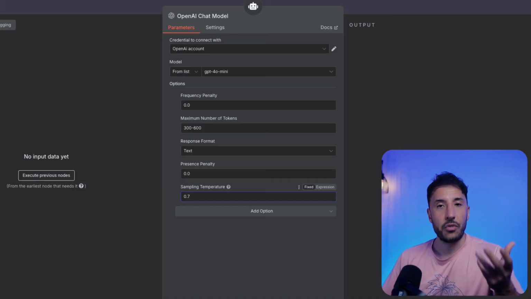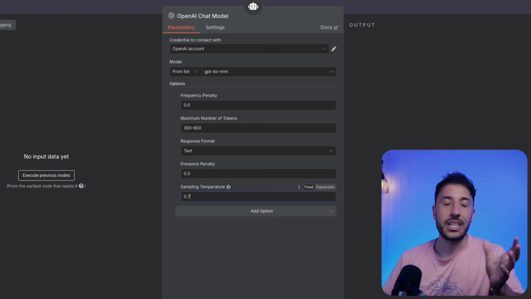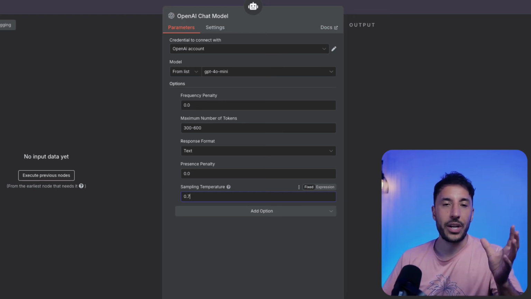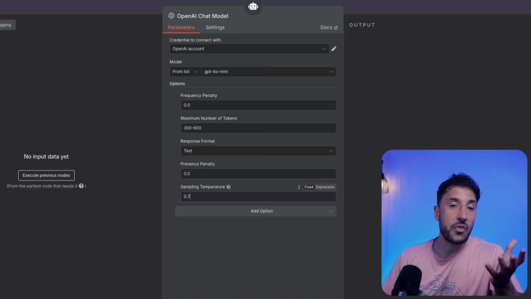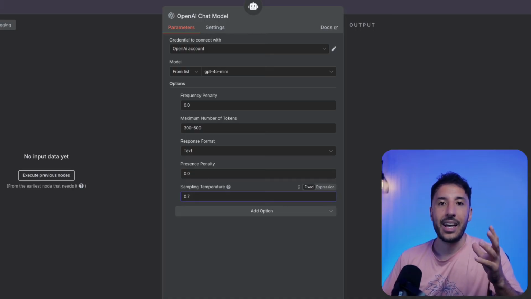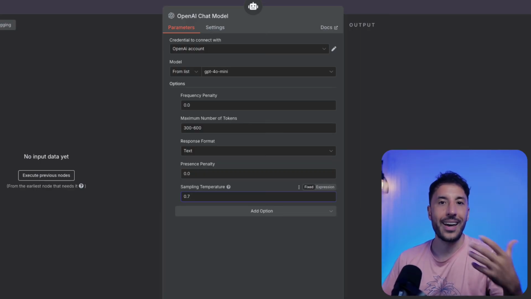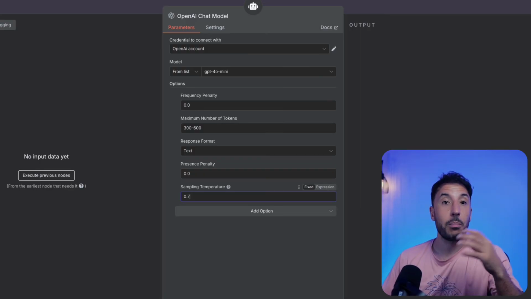This is great for creativity. For example, if you're using it for marketing or storytelling, then you would increase the temperature to between 0.8 to 1. A business use case would be if you're building an AI agent that writes LinkedIn headlines or email subject lines, you would use a higher temperature, right, to get fresh, eye-catching ideas. But for a compliance response agent or something that requires predictable outcomes, you want to keep it low, between 0.2 to 0.3, let's say, to avoid any kind of hallucinations or odd phrasing.